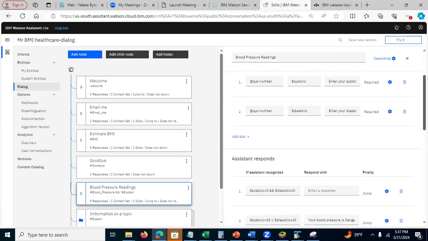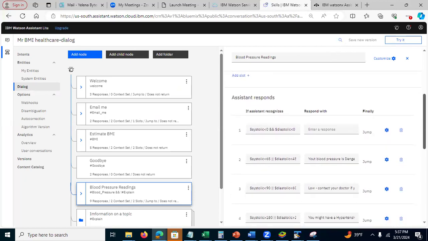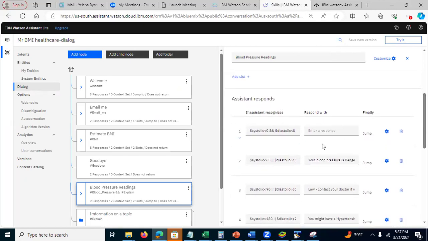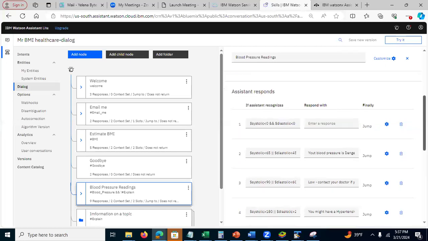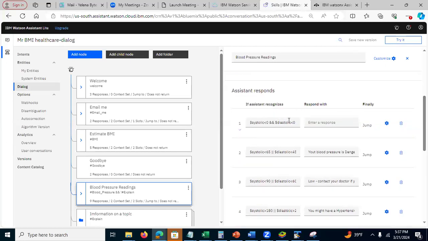When I go back to my response, see here, it's just checking for the values, right? And different responses based on the values. But what I did was, you saw it, I set the systolic to the dummy value -1, and I set the diastolic to dummy value -1. And if it's dummy values, then it means that I exited.